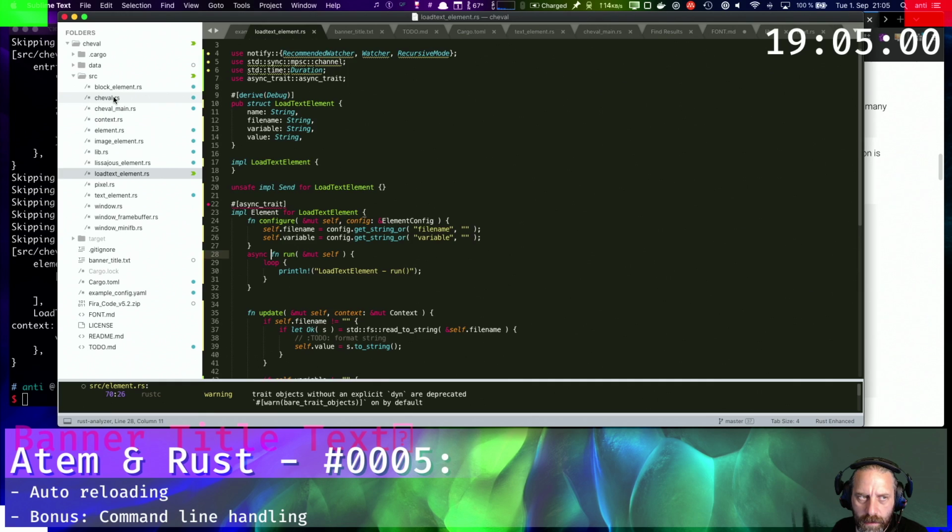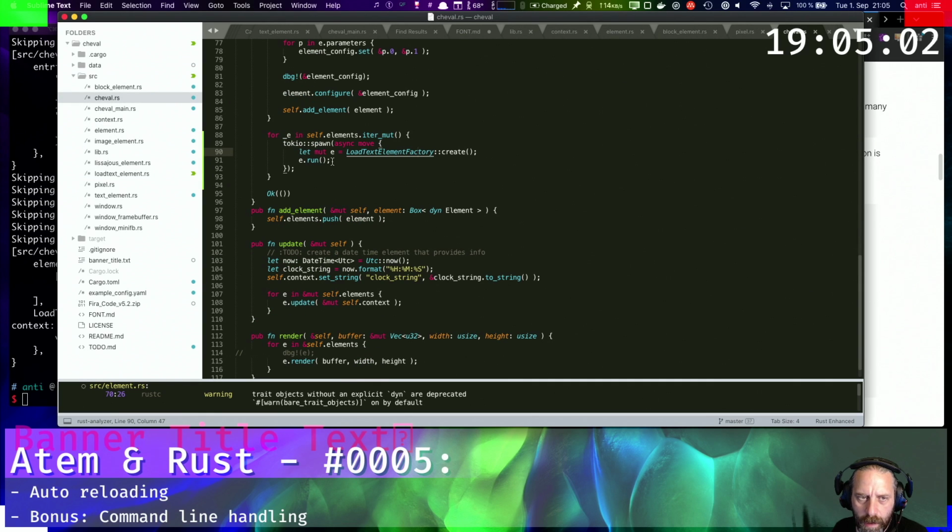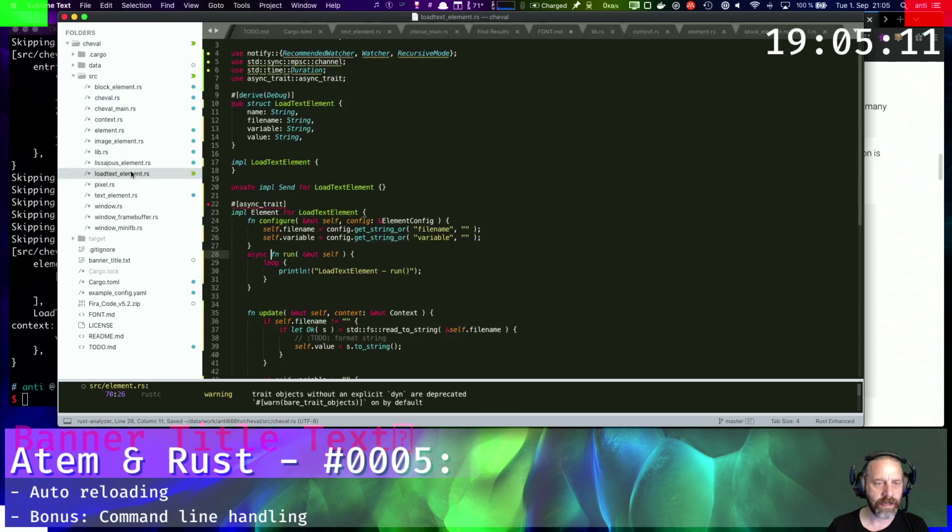Okay, so we spawn a task and we have to await that, otherwise it will not run. But that means it needs to be async, right?